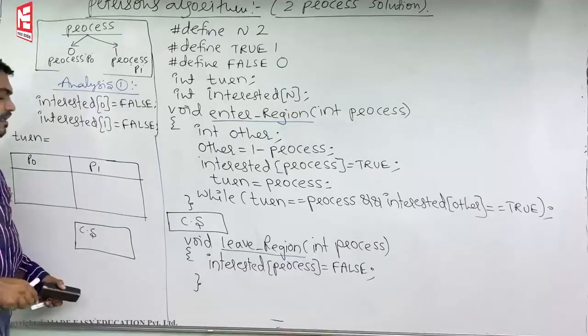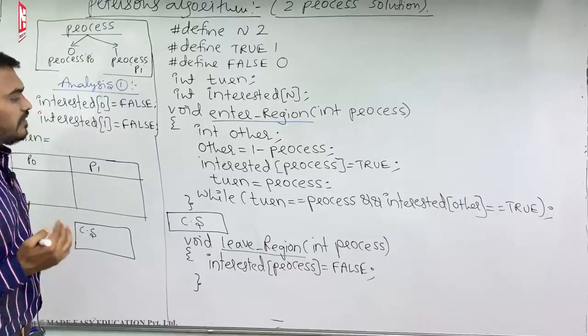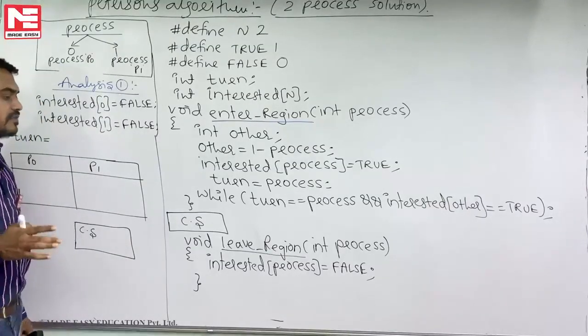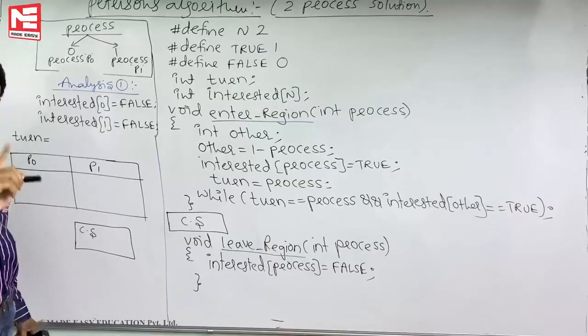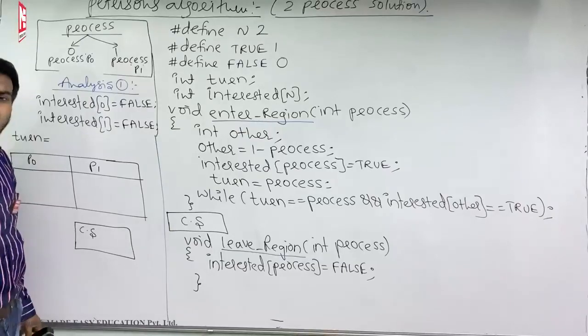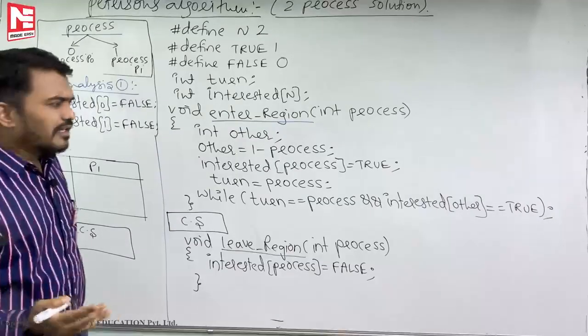Right. So next, what we are going to do is, first we will check for the mutual exclusion. Now tell me how you check for the mutual exclusion. First, inside the critical section only one process should be allowed. So there is no fixed procedure or technique to check mutual exclusion, but we'll do some kind of practice.